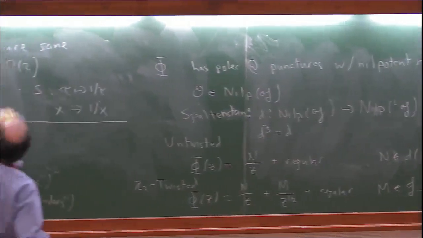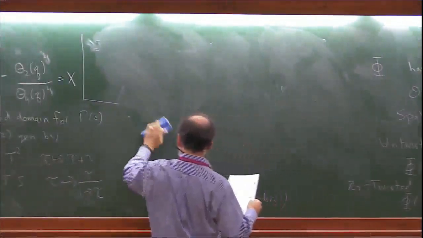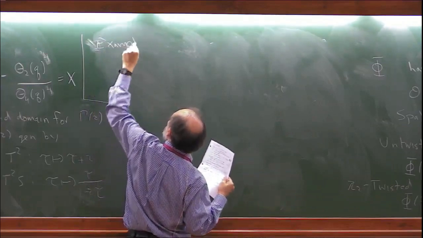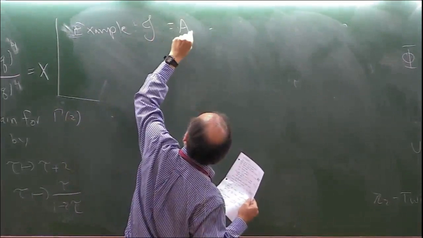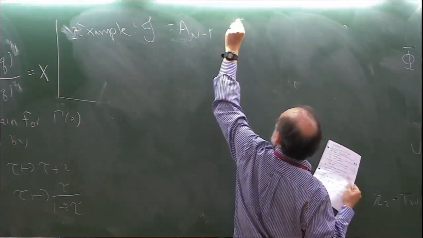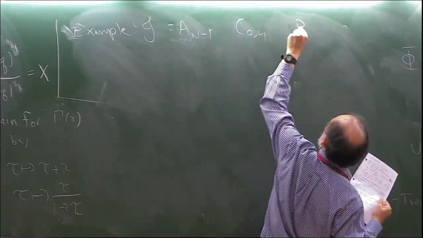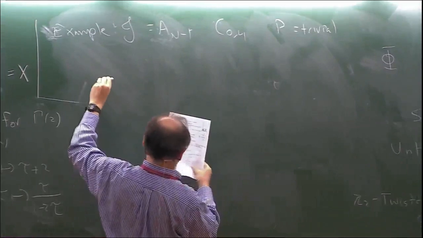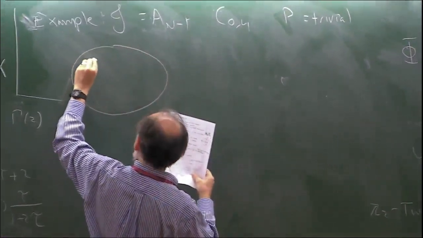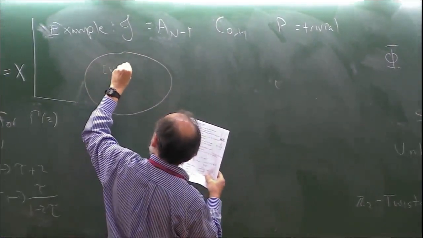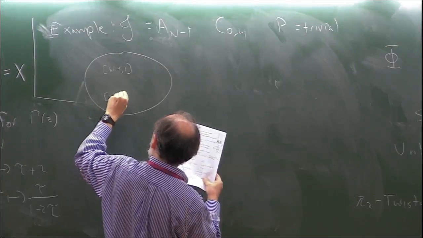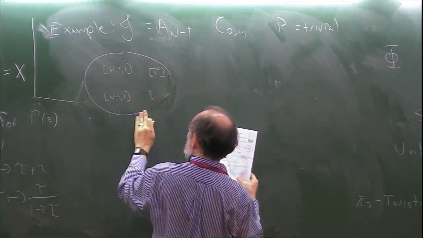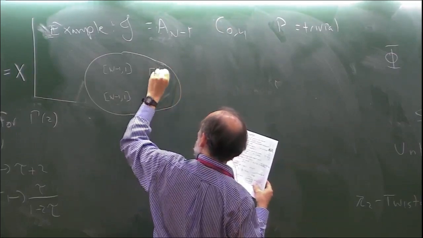Let's erase this here. Okay, so what I'm going to do is take the simplest possible case, namely J is A_{n-1}, the 4-punctured sphere, and P is trivial, so no twists. And I'm going to put two copies of the subregular orbit and two copies of the trivial orbit, the zero orbit.